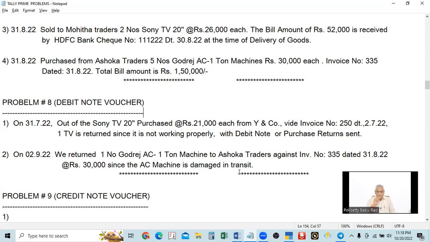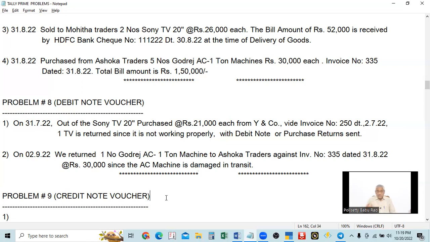A debit note is used not only for purchase returns, but for some other purposes also. Similarly, the supplier will issue a credit note for different purposes. All these other circumstances we will discuss when we are entering with GST. After activating GST, we will enter sales, purchase, everything again.